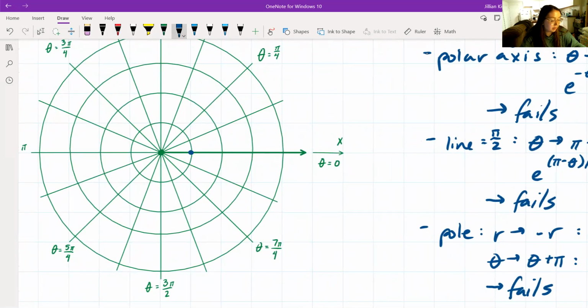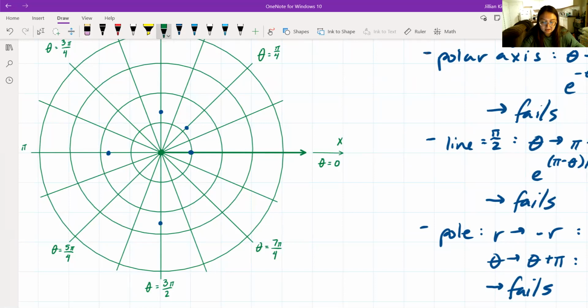Then our next value at pi over 4, we're going to have 1.17. So honestly, just a little bit greater than 1. Then at pi over 2, we're going to have 1.37. So once again, just barely higher than 1 at this point, not even quite 1.5 yet. At pi, we're going to have 1.87. So almost 2, but still not quite there. At 3 pi over 2, we're going to end up with 2.57, so just about halfway between the 2 and the 3 mark. And at 2 pi, we're going to end up with 3.5.